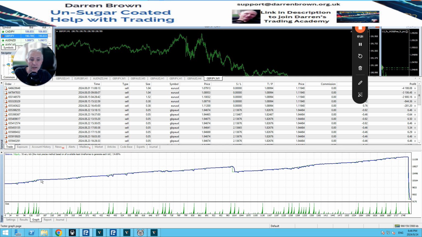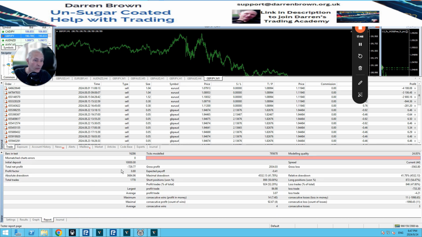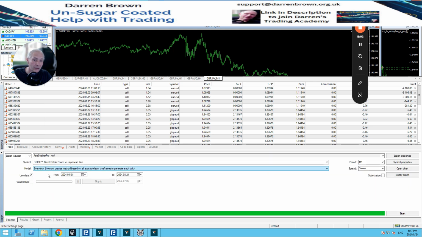This is showing you now, as I said to you before, I know this set file is really good. You can see the drop down here, okay? The reason why this has dropped is the way the market moves, but look at the way it's gone up. It's nicely gone all the way up, and then you've got this huge drop. So if we look at the report, you'll see that we're in minus 729.77 in actual gross profit. We've actually gone minus, okay? So we haven't made any profit on this, but I'm going to show you a few hacks that are going to make this change.